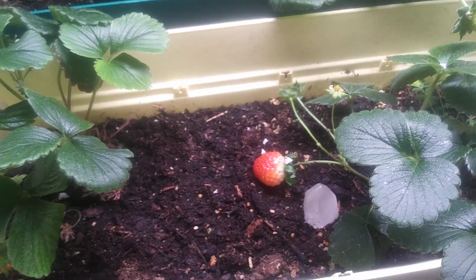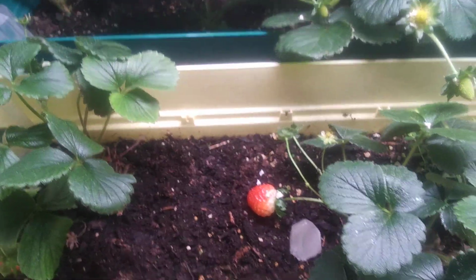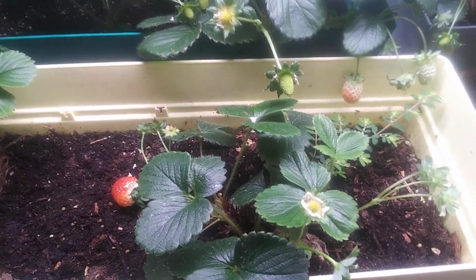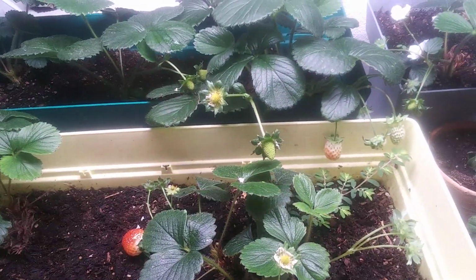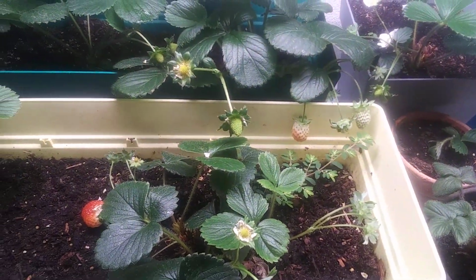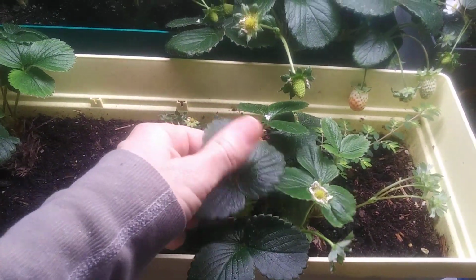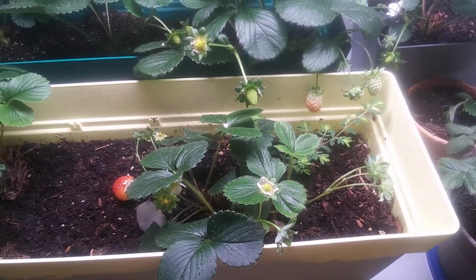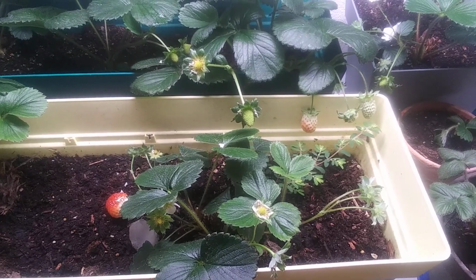And I'll just either throw it on a salad or in a wrap, or I'll just eat them. So it's pretty cool now that they're going. They'll keep continuous and continuous and continuous. And they're easy to maintain. You cut the leaves off once in a while. If you see spider mites, just rub your fingers on them. Other than that, it's pretty dang simple to keep them. And as you can tell, they could start growing like crazy.